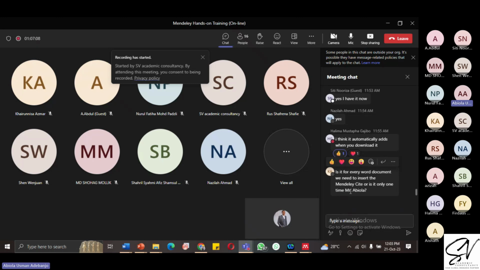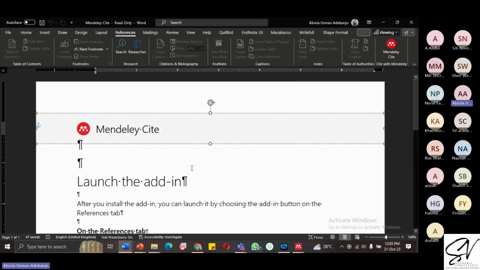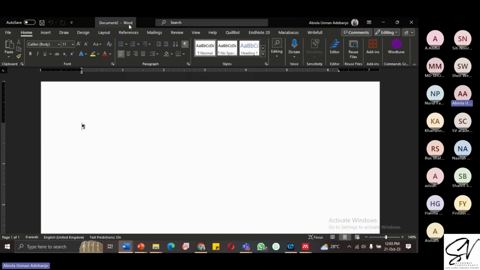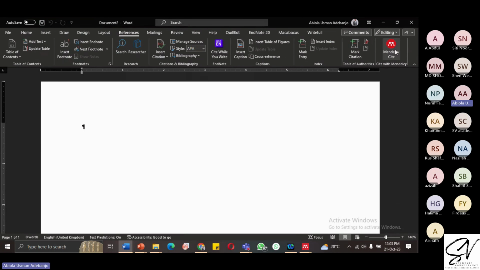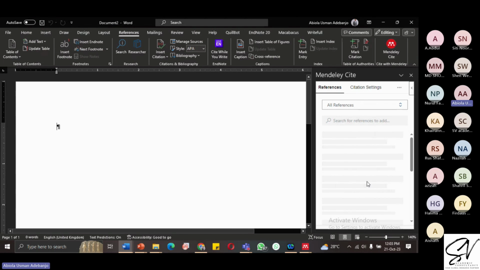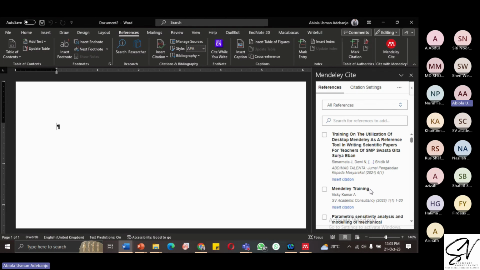The only challenge that you might have in some older versions, whenever you come to this Mendeley site icon, the only challenge I foresee is that whenever you come to the references and you click on this button, it may require you to sign in again. But I think in the most recent version, it automatically remembers your last login information, then it signs in automatically.